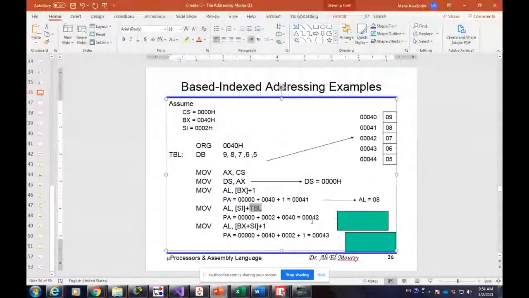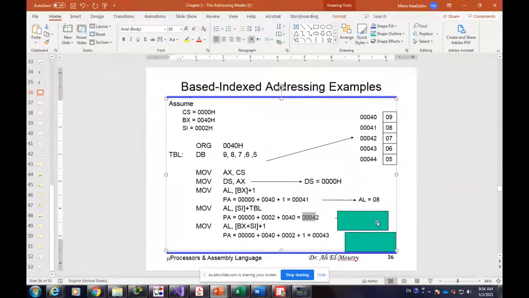Yes, Tamara. So please, anytime you see a label, go to that label, check what its offset is and add it here. It's not a register or something. The assembler will understand this label as a constant. Now if I calculate the physical address: data segment plus 0, then plus SI plus TBL. TBL points to 0040, because the org is 0040. It points to this offset, that's why I take it. Then I get the physical address it points to.